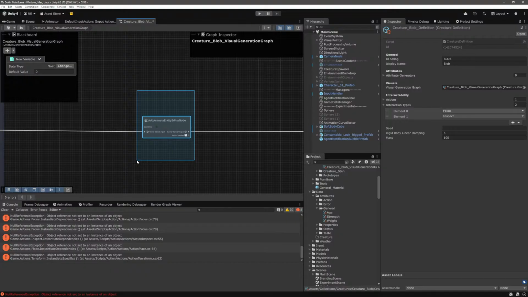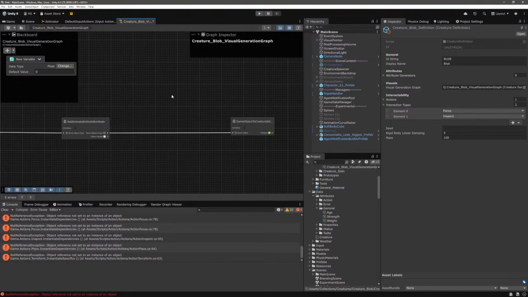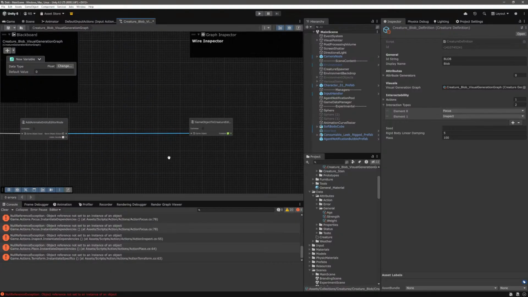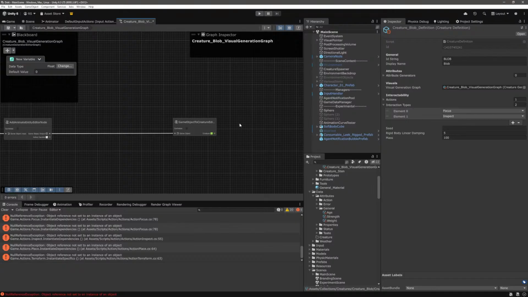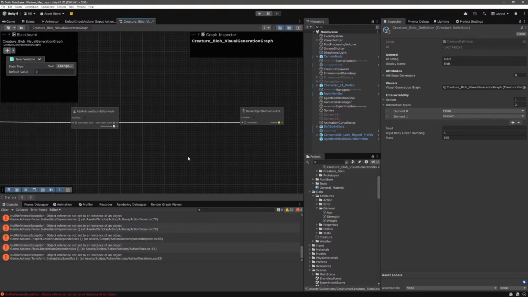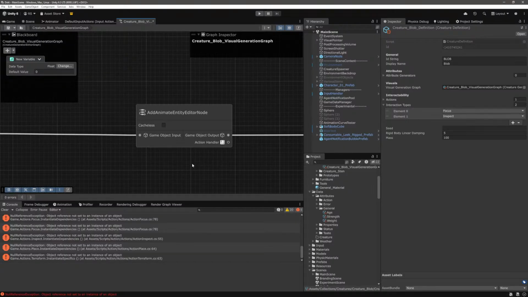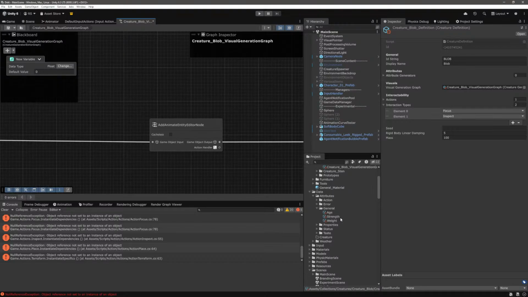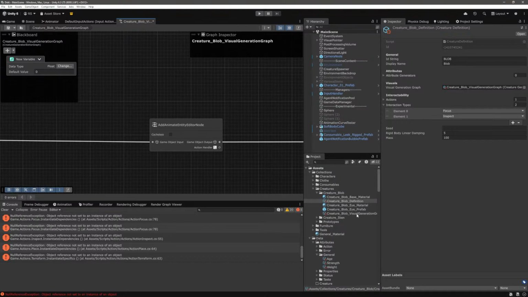So we're probably going to have add animate entity, add body, add agent, add action handler, and on it goes. But for now, we're going to have to settle with defining this in the definition itself.